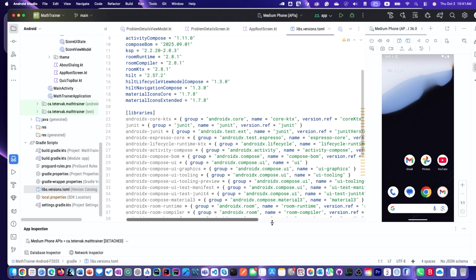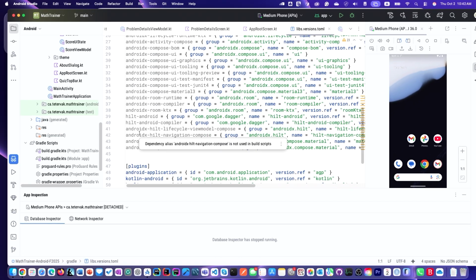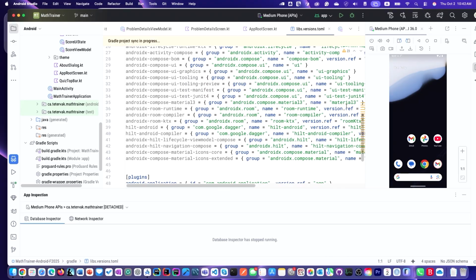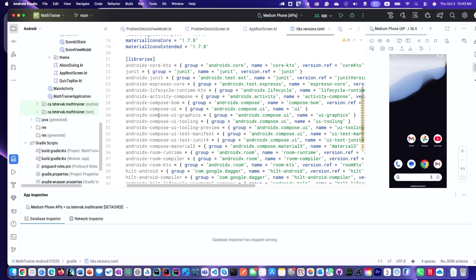It did synchronize, but as this is malfunctioning, it should not show in gray. Let's try to synchronize again. Okay, this is definitely a malfunction of Android Studio. It says gray, not used, but it is used.